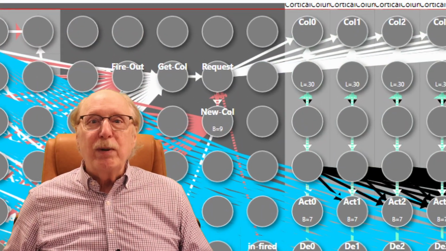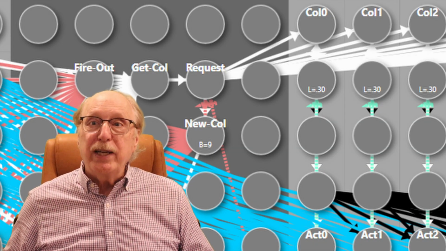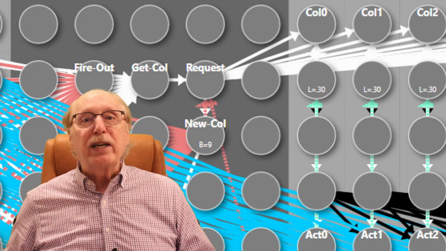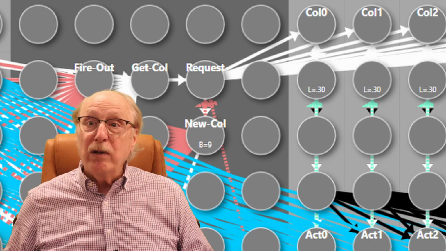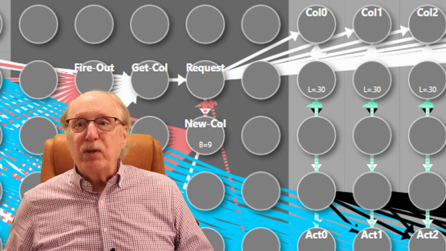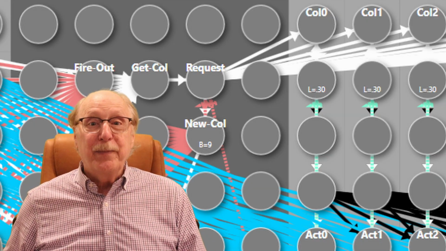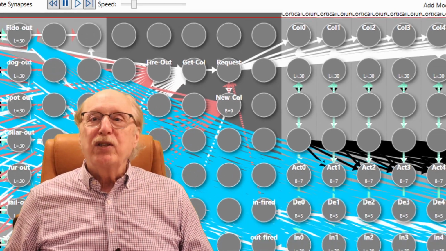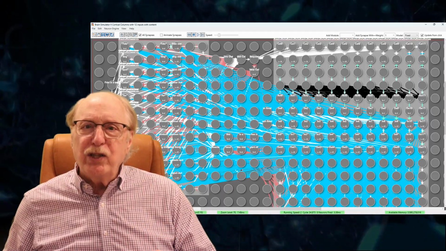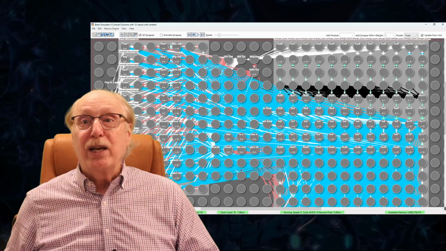Each circle you see represents an individual neuron, and the lines are synapses connecting them. The arrowheads indicate the direction of the connection, while the colors of the lines show the type and weight of each synapse. Some synapses even have little bar graphs that update to show their current weight. All the neurons and synapses you see are pre-allocated. The only things that change in these demos to represent information are the weights of selected synapses.